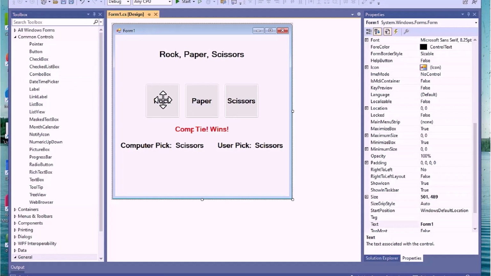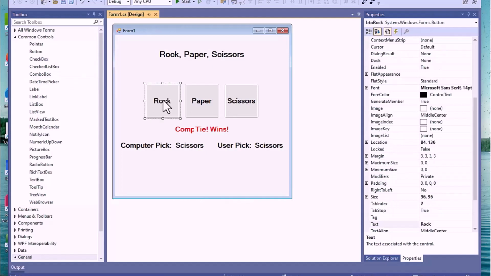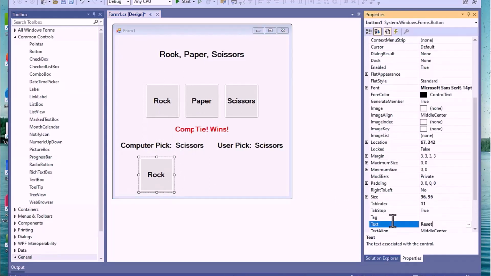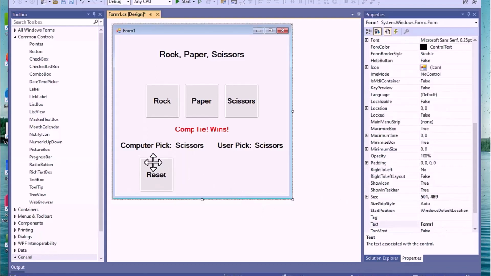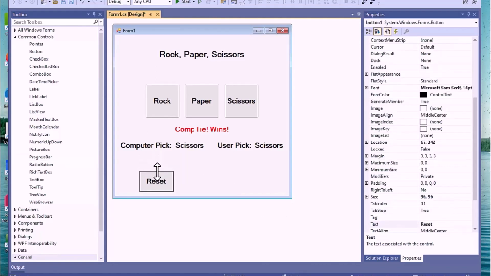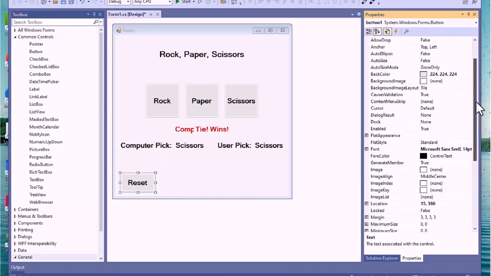We need two more buttons, of course. We can grab the same ones and just adjust them a little bit. So we're going to grab the rock here, bring it down here, and this is going to become our reset button. And we'll just simply say reset. We'll shrink it down a little bit. Doesn't need to look like that. Kind of make it look like this. Put it right about here in the corner, and call it button reset.